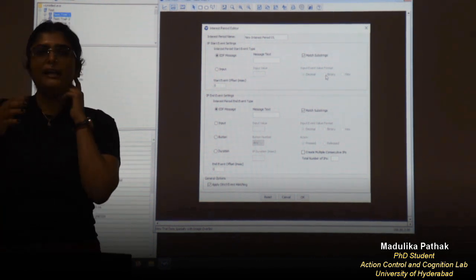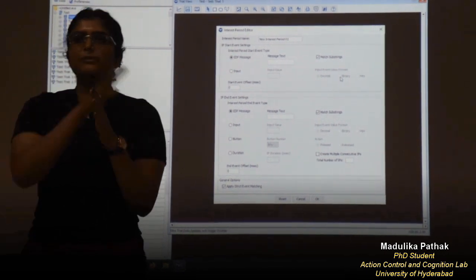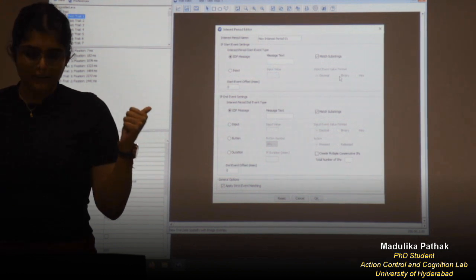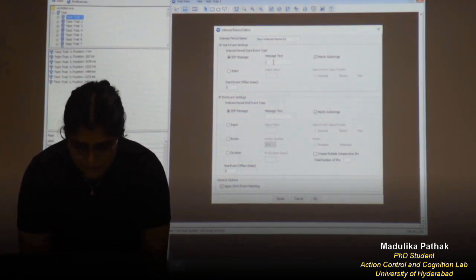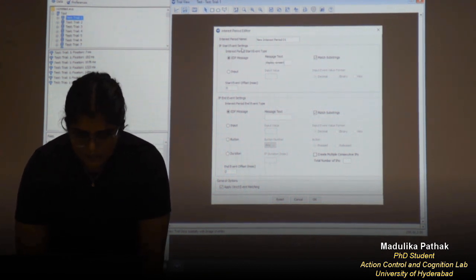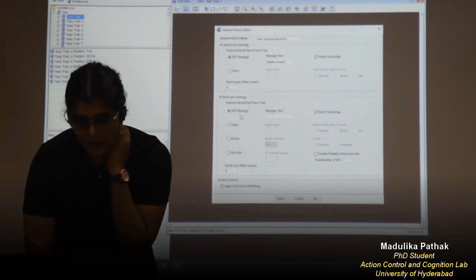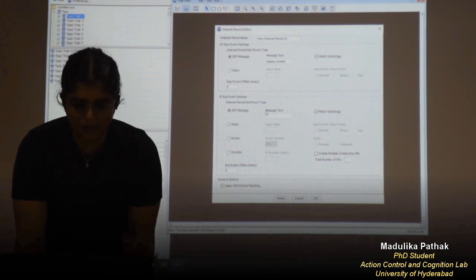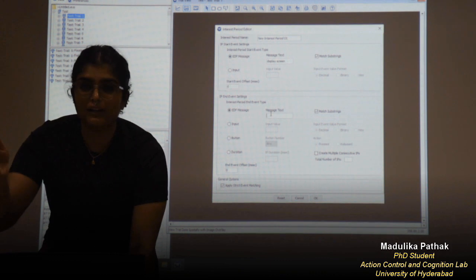So from that particular event, if you want to have an offset before or after, you can put it in at the start event offset. Suppose I have a display screen, I will type in display screen here, and that's doing that for me. If I want to tell it where to end, suppose now I want it to end at the end of the display timer.